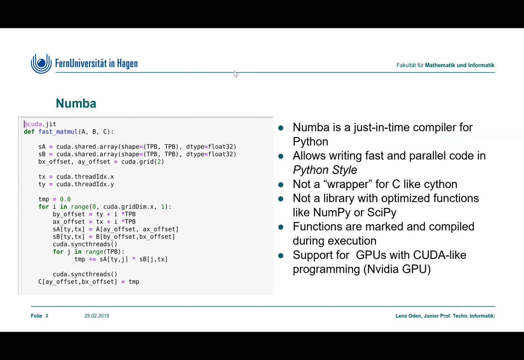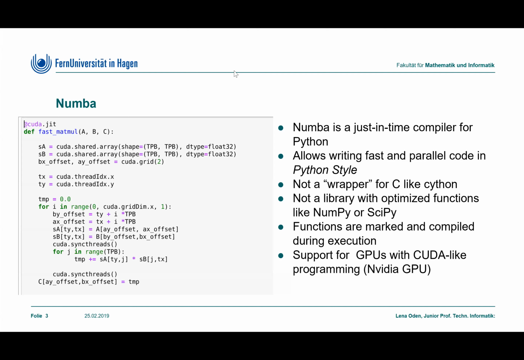And by doing this, I ended up with Numba. Numba is a package for Python, which allows you to speed up compute intensive application parts. And it does it by being a just-in-time compiler. So basically, it's very easy. It works together with NumPy, but you just have to mark some functions you write in really plain Python code. So it's not a wrapper like Cython or CUDA. You really have some functions and you just mark them. And then they are just-in-time compiled when the script is running.